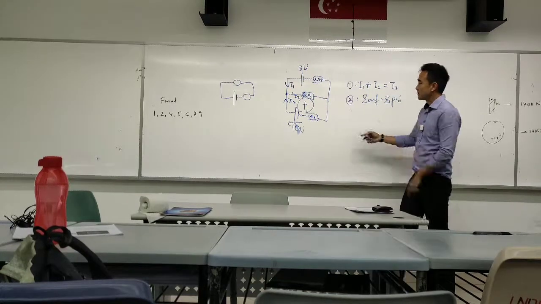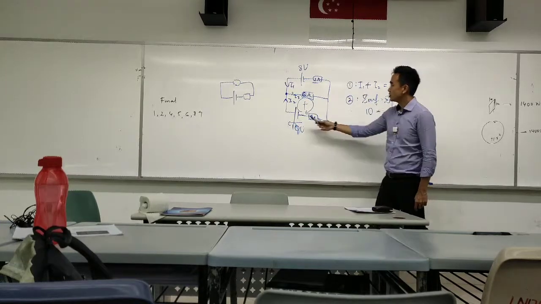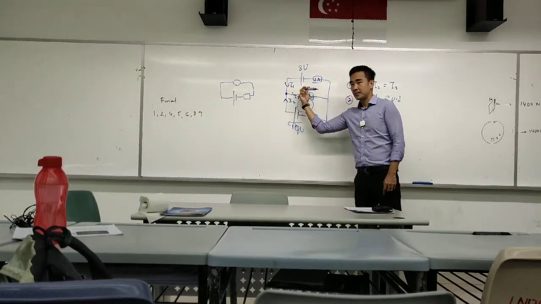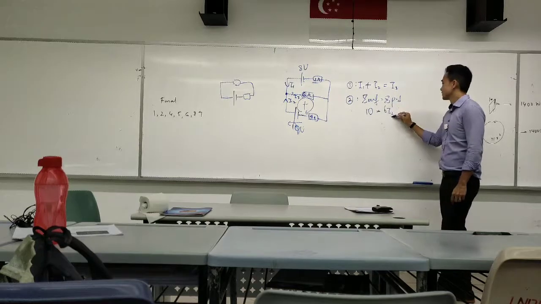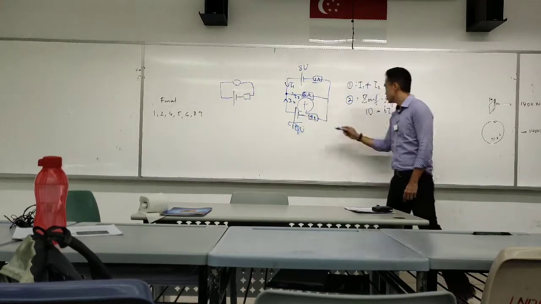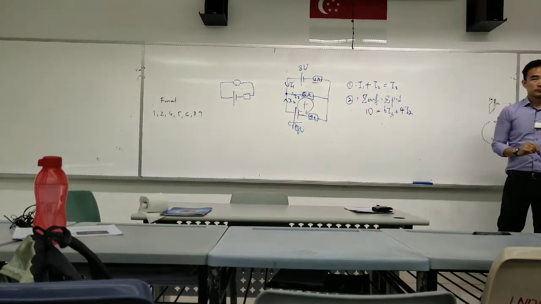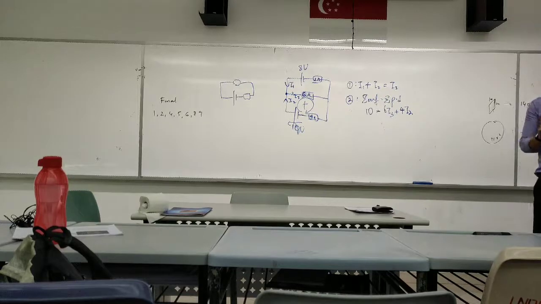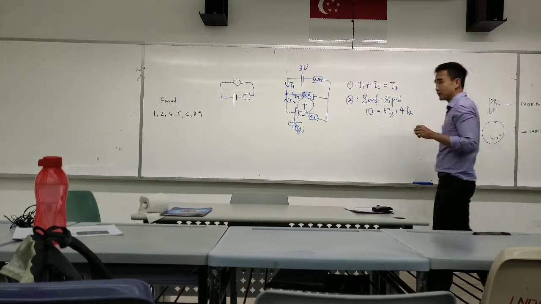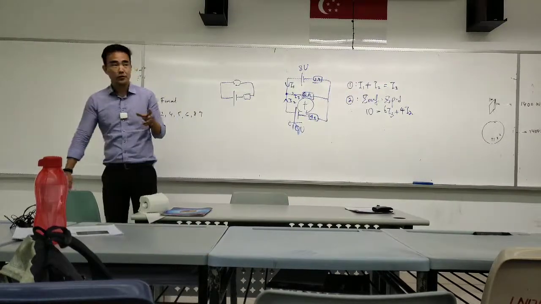So in this case, the EMF is pointing in the positive direction, so it is 10 volts equals to 6 times I3 plus, this is in the positive direction, this is I2, so it will be 4 times I2. So you must multiply it by the current that flows through the resistor. So in a single equation, you can have different currents coming into play, which you expect it to be because you need 3 equations linking the few variables.